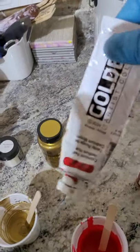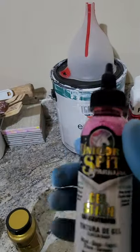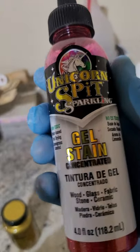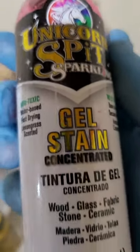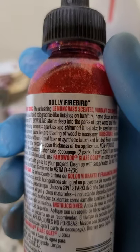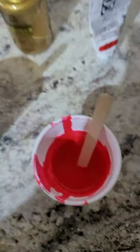Next one, I got my Cadmium Red by Golden in there, and I mixed with that some Unicorn Spit gel stain. What's this one? Dolly Firebird. Put a little bit of that in there so my Cadmium Red had some shimmer to it.